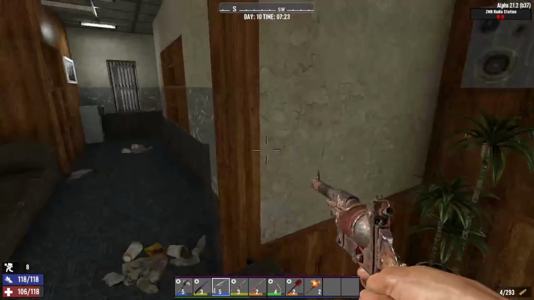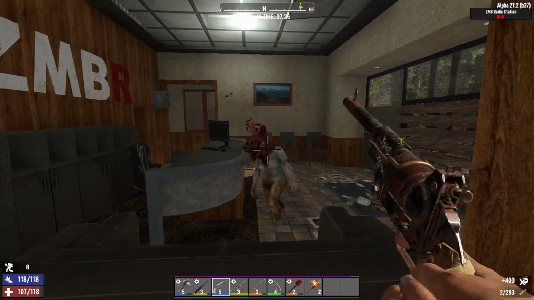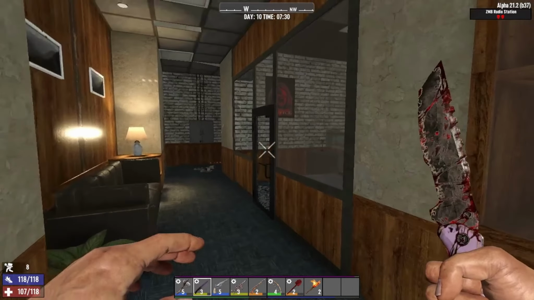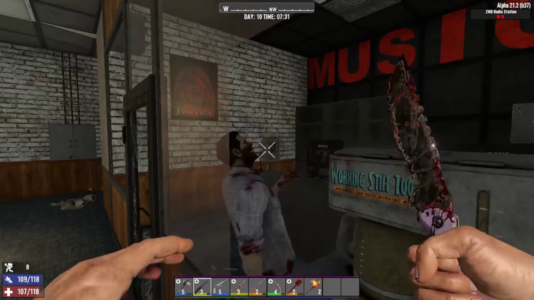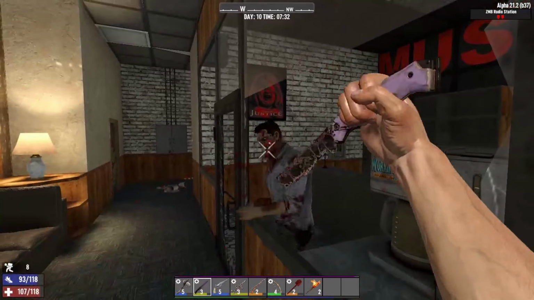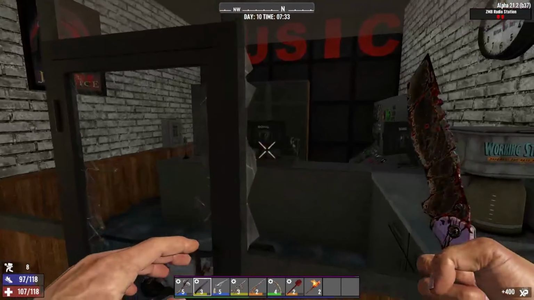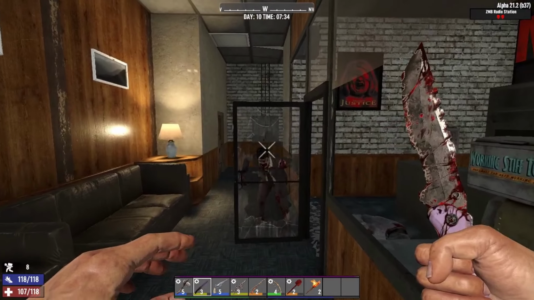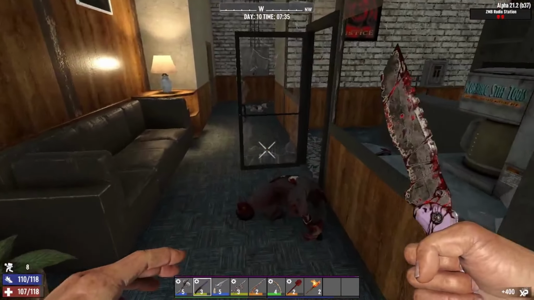What about a gunshot? There we go. Alright, last time I think we dealt with the big boy in here. Alright, he's dead. Oh, here we go. Oh, you're just gonna jump over the door? Such an acrobat.